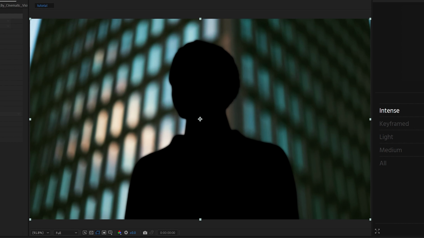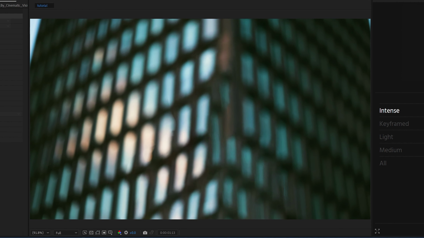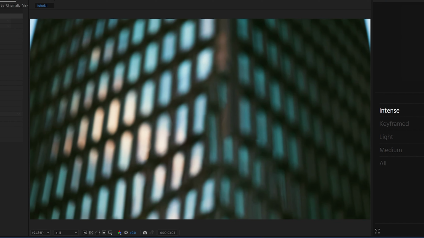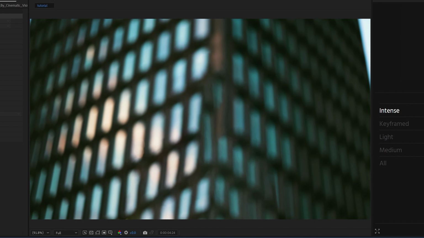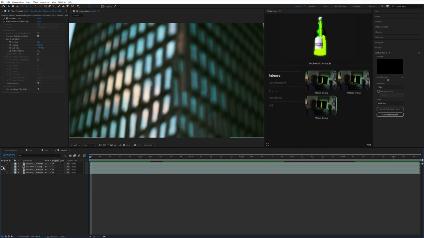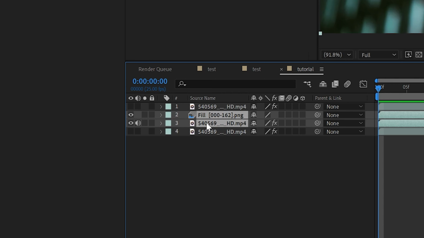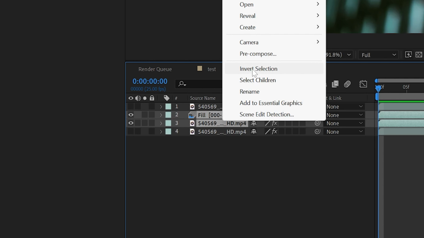This process can take a few minutes, but once you have it done, you should see that you can't really tell that there was ever a subject there. It might be a little bit blurry or have a little distortion, but that doesn't matter too much. It's just gonna mask it for a little bit and it really helps sell the effect. Then highlight that fill layer and the layer with the missing subject and pre-compose them.